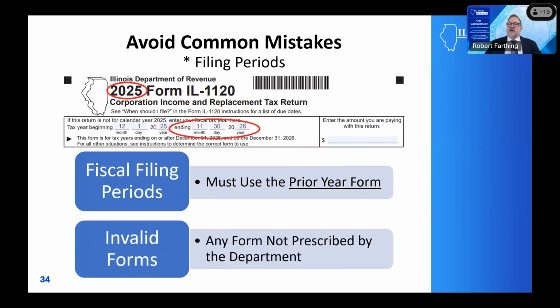Do not make changes to the form itself to make it appear correct. We often see taxpayers scratching out the year and making changes. This is not correct. Forms which are not prescribed by the department will be considered invalid. Using the incorrect form will cause delays in processing your return.